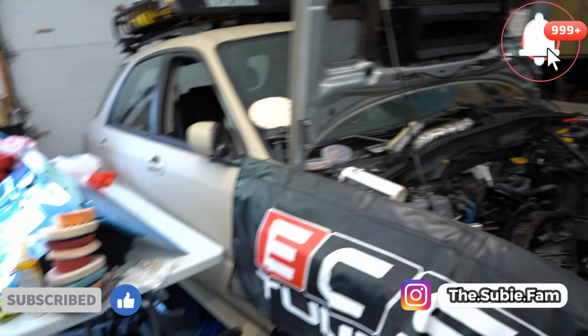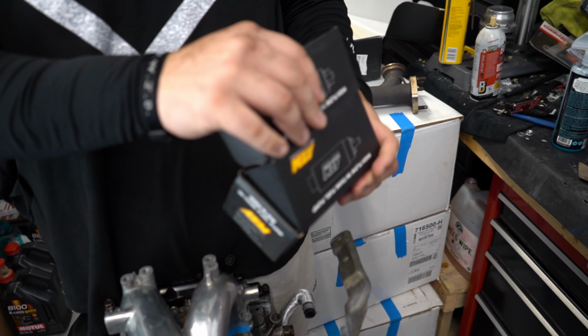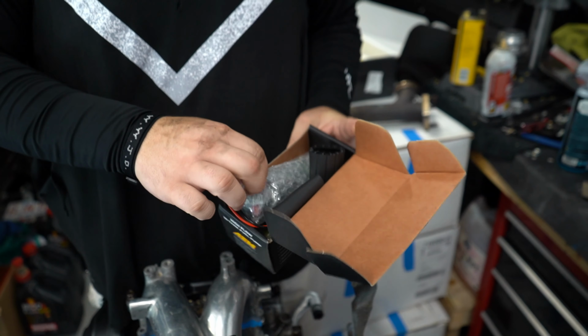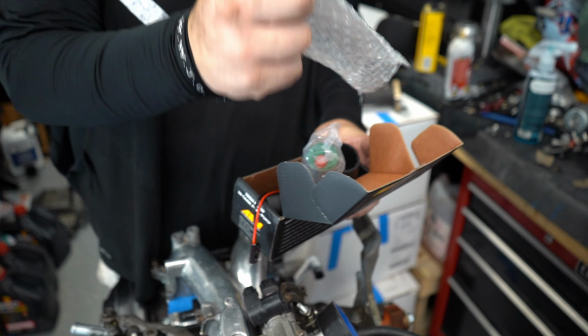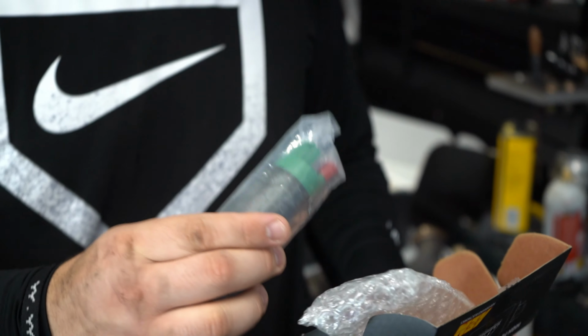Hell yeah, guys. Hell yeah. And then we do have a fuel pump for it also right here. It's an AEM 340, I believe. Got a brand new 340. Nice.